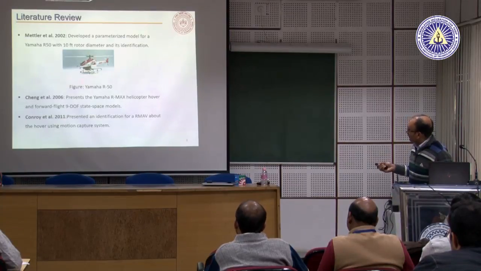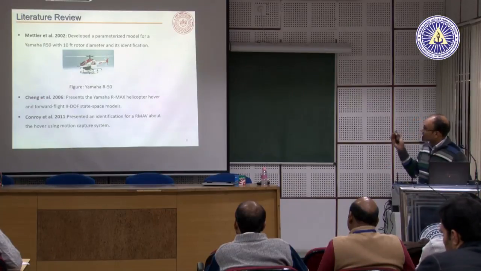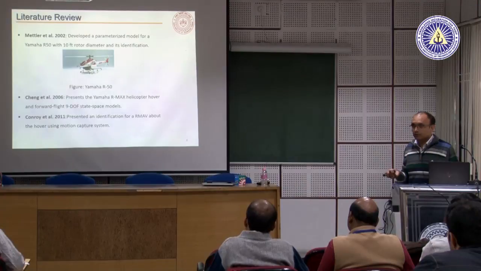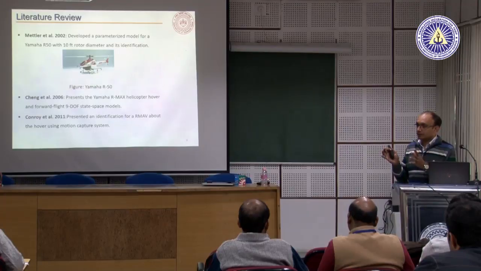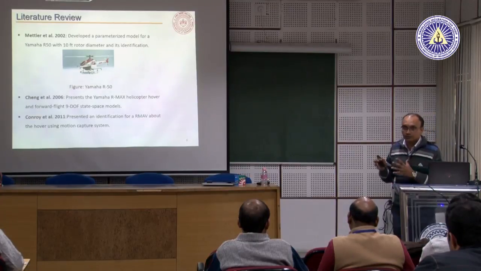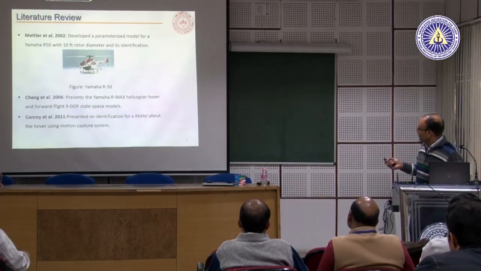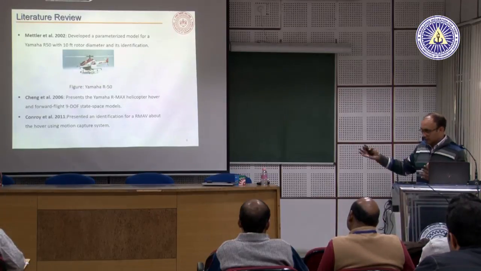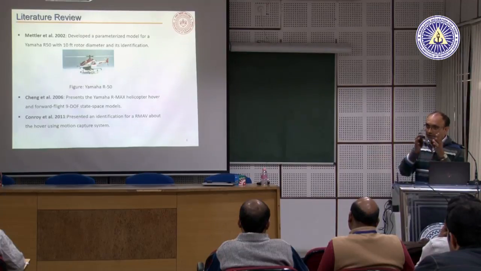So he applied this particular approach for identifying the model for this. Then Cheng used it on the RMAX, which is slightly bigger than this one. He again did 9 degree of freedom state space model development using this, for both hover as well as forward flight. So this method we are looking at, this frequency domain based approach, is actually a linear method, because frequency domain means it has to be periodic. Your response, forcing, everything has to be periodic. The moment it is periodic, that means it has to be linear actually. So the way we normally do the identification for the entire flight envelope is that you break your entire flight into different regimes, and I will identify models for the different stages.